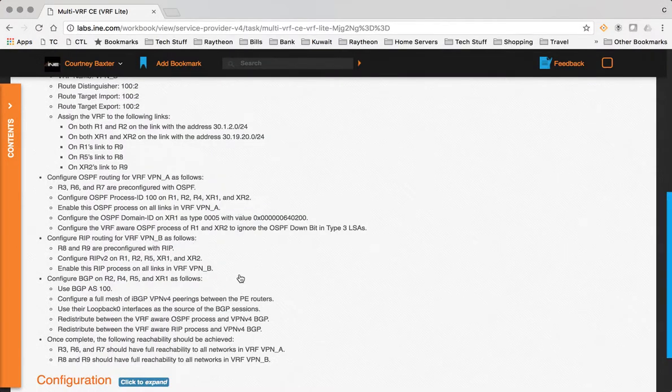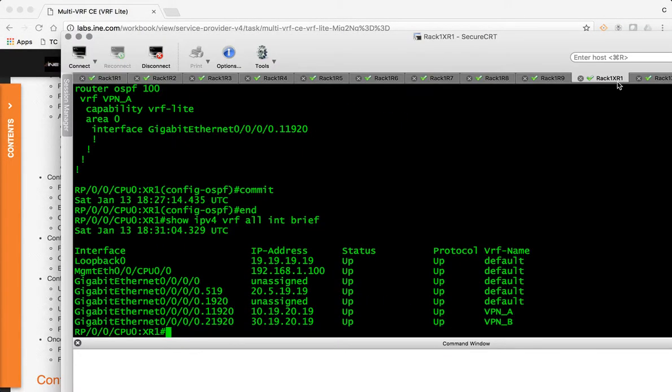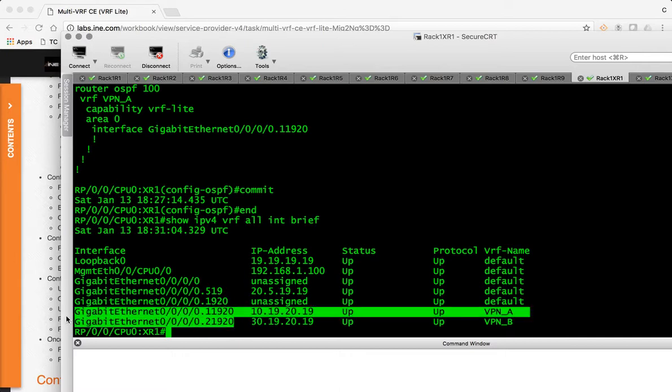So XR1 and XR2 is going to need it for VPNB, which is going to be on that IP address here, on this interface here.